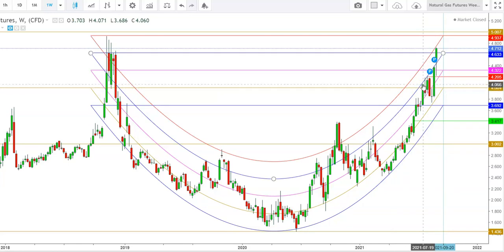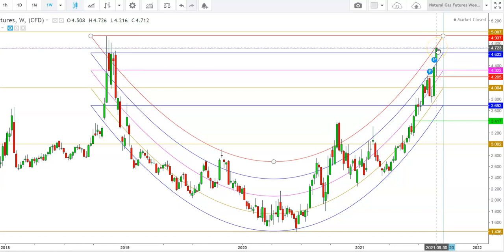But here you can see how it was very difficult for natural gas futures to sustain above this psychological resistance, but the natural gas futures found a breakout, and finally showed some exhaustion during the second week of August 2021 and tested a low at the levels of $3.737, from where we have seen a sharp upward move in natural gas futures.